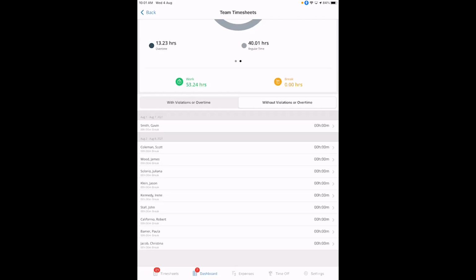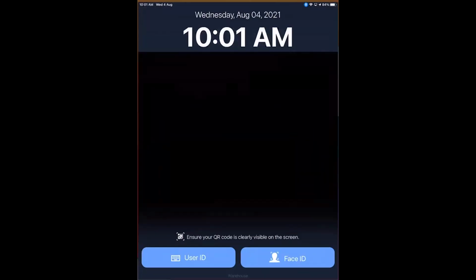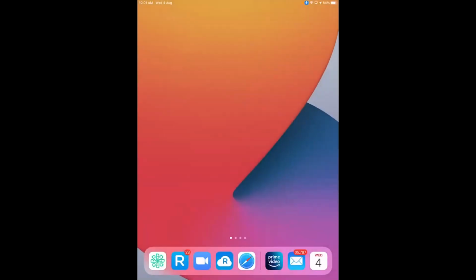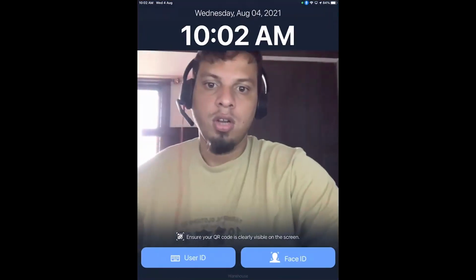Now, another application that I want to talk about is our cloud clock. Our cloud clock helps you manage all of the punches that are coming in and out from the different users that you have within your organization, and it makes it so much easier. So if you have a warehouse that you're working with and you want to be able to capture all of the punches that are coming in and out from your warehouse, then you could very easily use the cloud clock to be able to do just that.